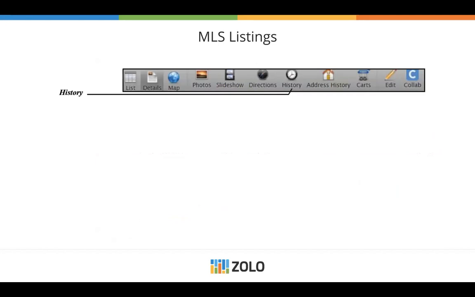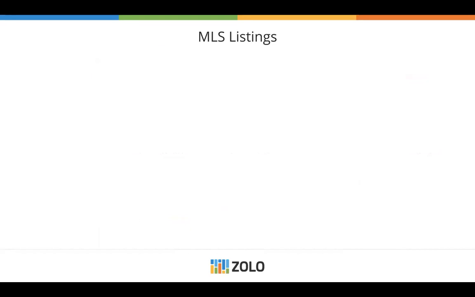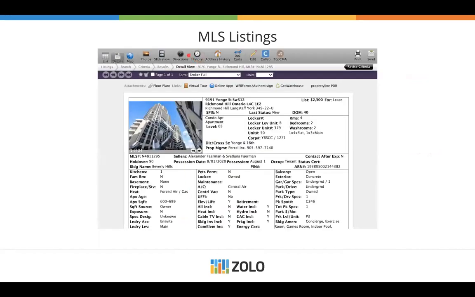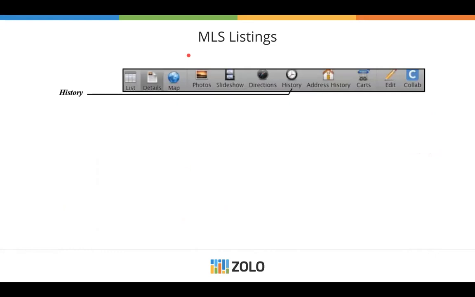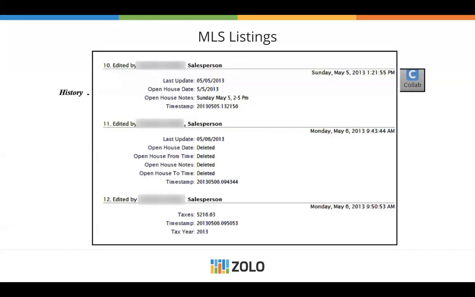Another quick little thing here. At the top of your listing, you see this little clock for history. This would give you the history of that particular listing, so you can snoop around and see what changes the listing agent has made. If there was a price change, if there was an open house deleted, let's say, or a remark that wasn't supposed to be there, you could actually see everything that the agent has done with the listing and what time it's been done. This is particularly useful if the listing agent is pulling some sneaky tricks with respect to pricing a property.